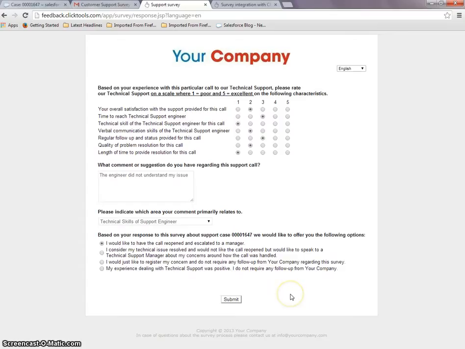So using the power of the ClickTools mapping, we're going to be notified in Salesforce in real time now that we've got an unhappy customer, and the customer wants the call escalated, and somebody needs to call the customer in the quickest possible time. So it's great having the top line results in Salesforce where we can do our reporting via reports and dashboards in Salesforce, but what we want to be highlighted of is individual service failures like this.